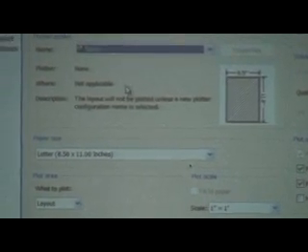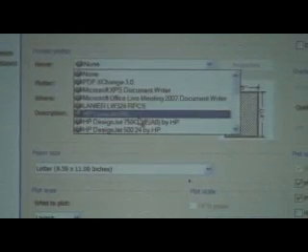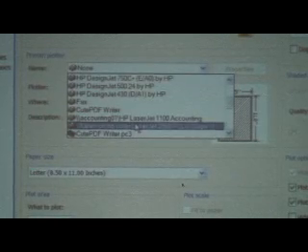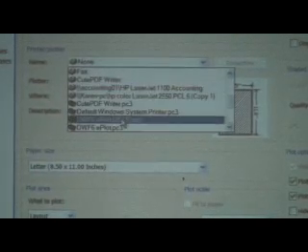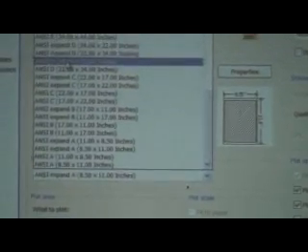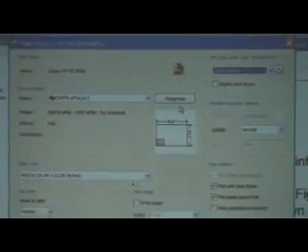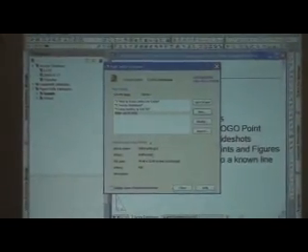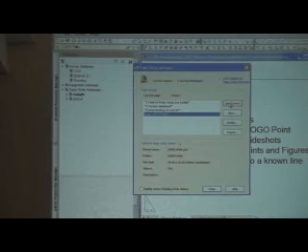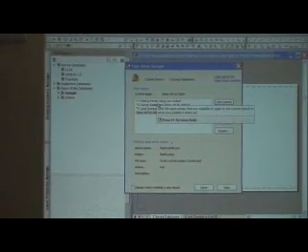And then from there, you get to choose all your settings. So you'll pick the plotter that you're going to use, and let's see, something like this. You'll get a paper size that you're going to use, what you're going to use for the layout, and all that stuff. The plot style table. So all of that can be welded into a named page setup. When you go to plot, you can associate this with a layout that you're in.